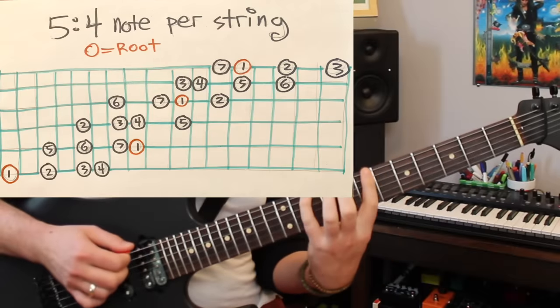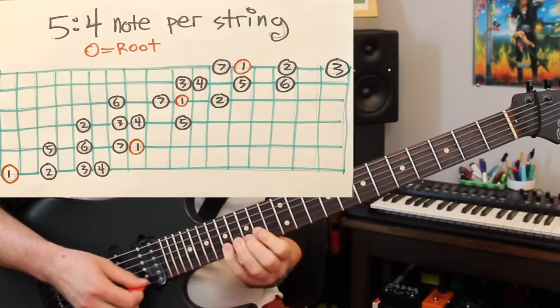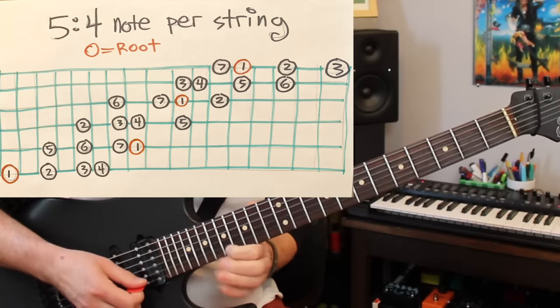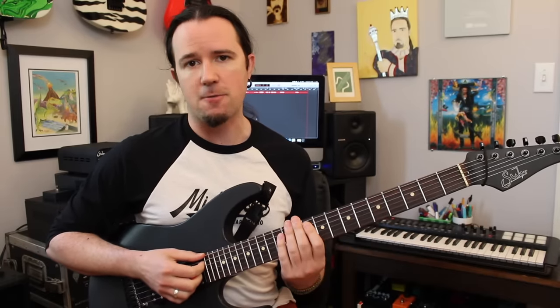Numero cinco, 4 notes per string. Whenever I think of 4 note per string scale patterns, I think about shred-eye knights like Rusty Cooley, who use these to blaze at insane speed across the fretboard. Obviously, as you can see, you cover a ton of sonic ground whenever you play these.